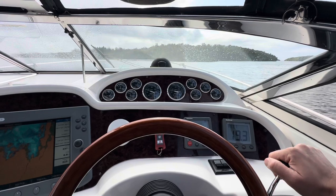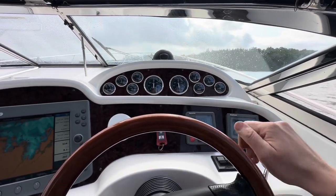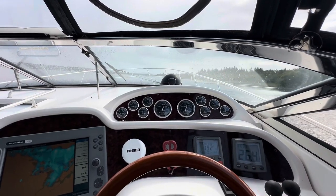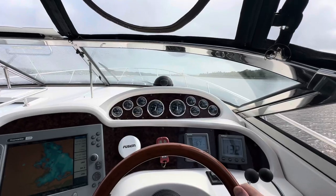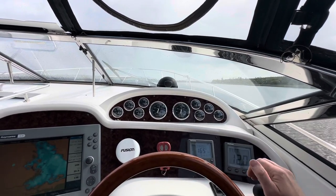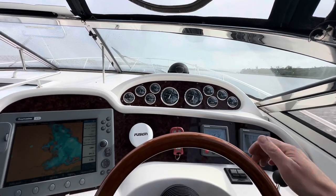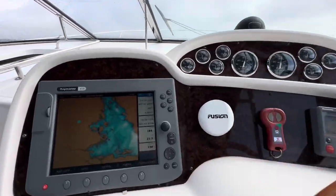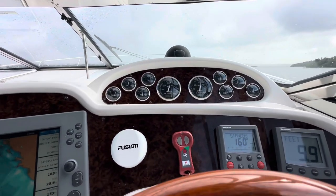Okay, so let's put her up on plane now to show you how she runs at speed. Obviously we've got the trim tabs down also, so if we take the tabs off, it lifts the bow a wee bit more. Us cruising at about 3300 RPM and we're doing 21 knots.